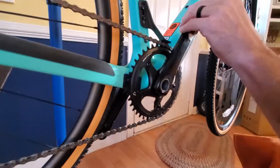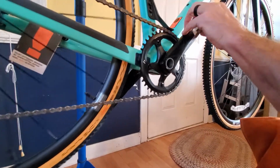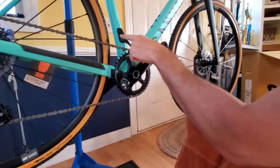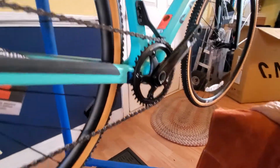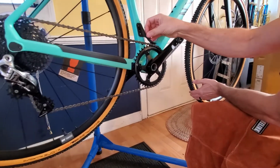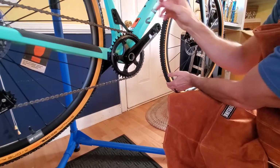But these being a cyclocross bike, there's a lot of jumping and a lot of rough terrain in cyclocross. So they come with this chain guide. Here there's a little bit of adjustment so you can move it up and down for a bigger chain ring. Again, I don't know that I would necessarily do a cyclocross race. I may or may not necessarily need this. I definitely don't really need it on the road. My other gravel bike was a 1x. I never had any problems with the chain coming off with that.